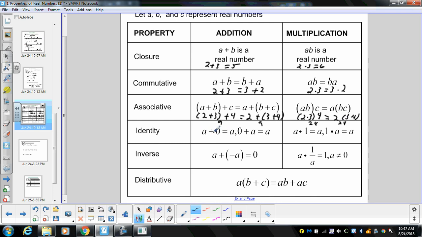The identity just means if I add 0 to the value, I should get that number. So if I say 2 plus 0, it better be 2, right? Vice versa, if I say 0 plus 2, it should still say 2. Multiplication is instead of adding or multiplying by 0, you would actually multiply by 1. If I say 2 times 1, I better get 2 out of it. And if I say 1 times 2, I'll also get 2 out of it. By the way, those dots here mean multiplication.